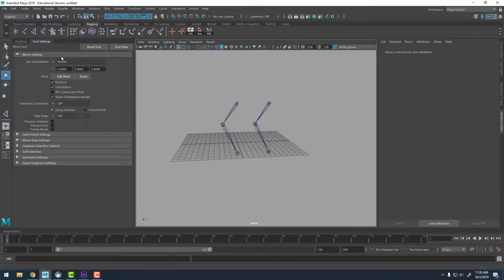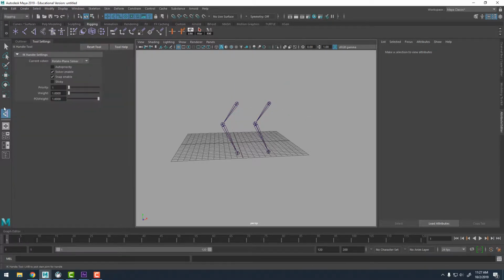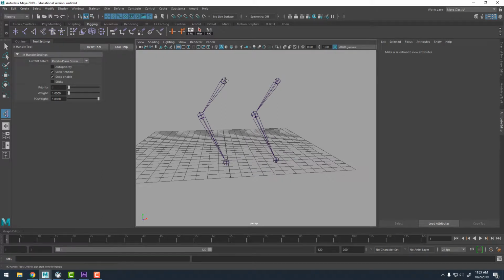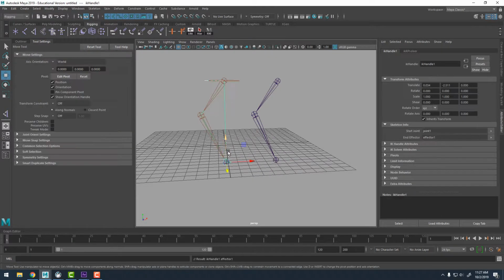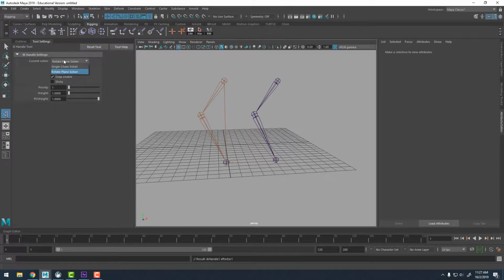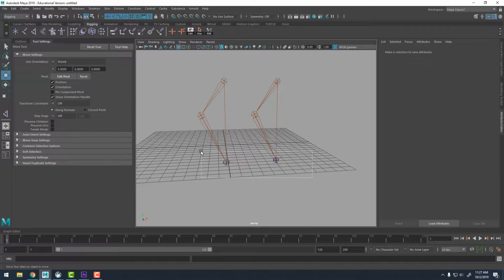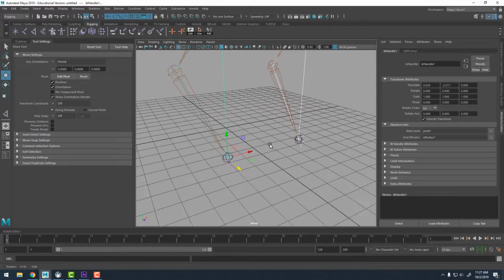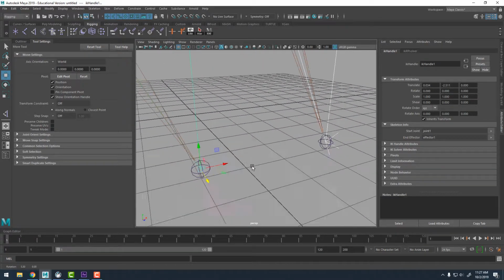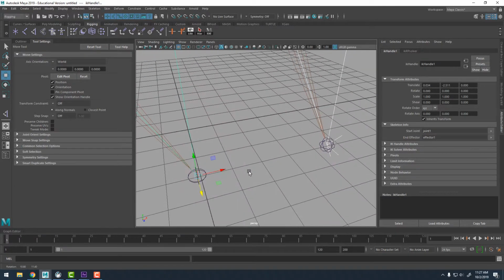And then I'm going to go back to that IK handle tool. And I'm going to leave it at its default here, so rotate plane solver. And we'll do the first one as a rotate plane solver. And then I'm going to go back and change this over to single chain, and we'll make this one here a single chain solver. Now, initially they look pretty similar, but if I were to marquee drag and grab both handles, a couple things you'll notice here. So one, the handles themselves are oriented a little differently.